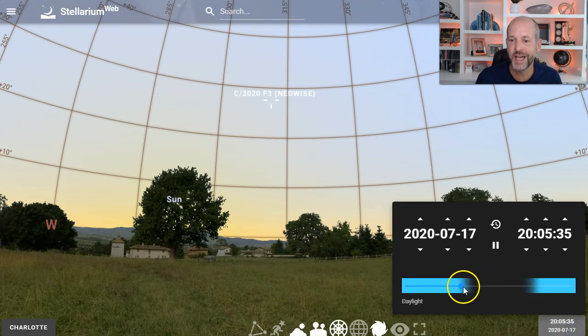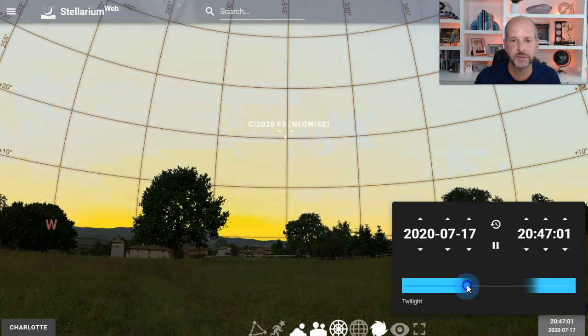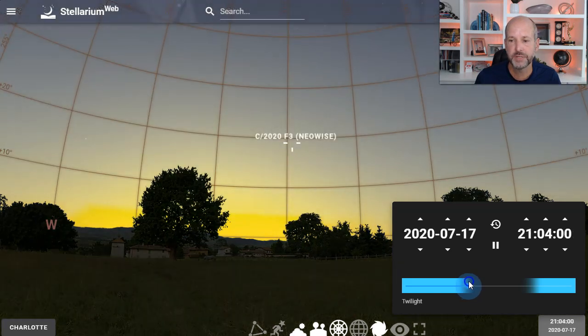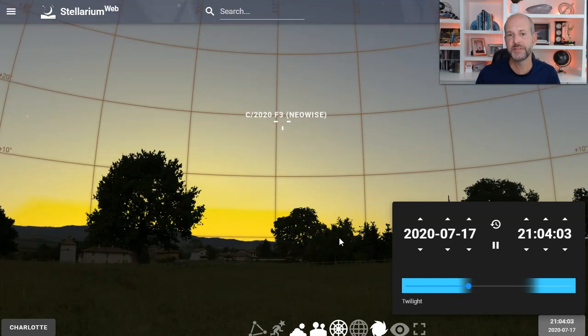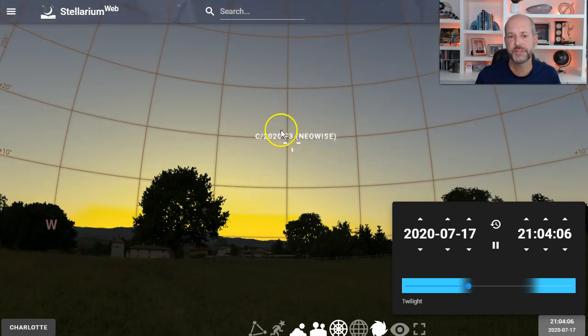So let's go through time and we'll show you where the comet is. Obviously, you don't see it during the day. It's so dim and the daylight washes it out. So there's the sun going down. And again, this is about 8:39, 38, 37, depending where you are. Let's go to about 9 o'clock, which is when we start having twilight. It's still not visible at 9:04. This is about 20 degrees. It's way up there, but you won't see it.